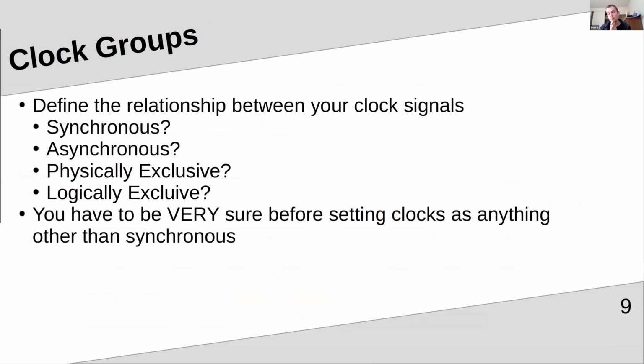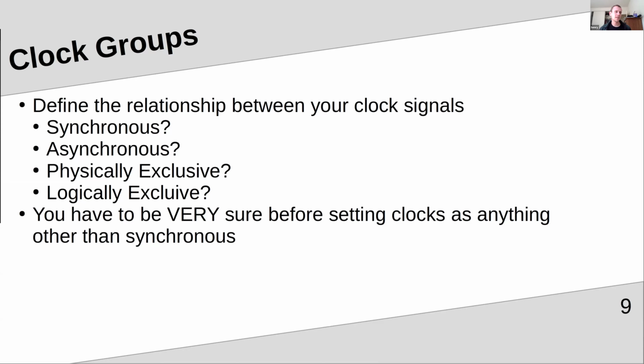Clock groups. This is something that is getting a little into the weeds, but I wanted to talk about it because it's one of those things where if you do it wrong, your whole chip will not work. Constraints in general are one of those things where if you don't do it right, your whole chip doesn't work, FYI. It's very important to get them right.